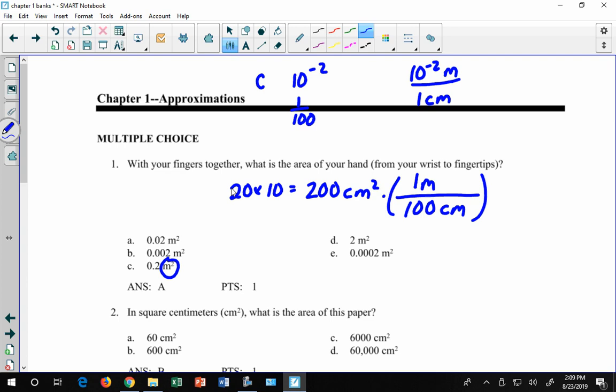So when I do that, I have to square this. So that's 10 squared, 10 to the minus 4, times 200. That's 0.02 meters squared. And so A is the right answer on that one. So there are 2 steps to that problem. I have to figure out what is the area of my hand, and it's easier to do that in centimeters, that I'm about 10 centimeters across, and I'm about twice that long, giving me 200 square centimeters. It will be like that. It'll be something that's right before you. Sometimes I just put a little piece, a square or something on the paper, and I ask you to analyze that, or I give you something in the room, something on your body, whatever, and ask you to find the area or volume of that.